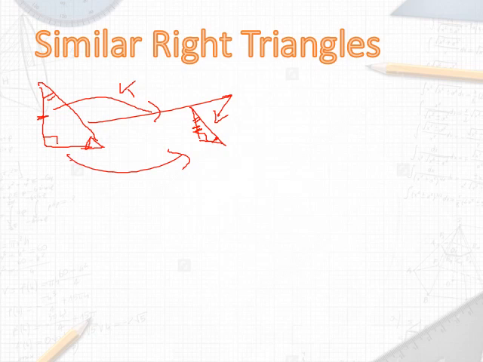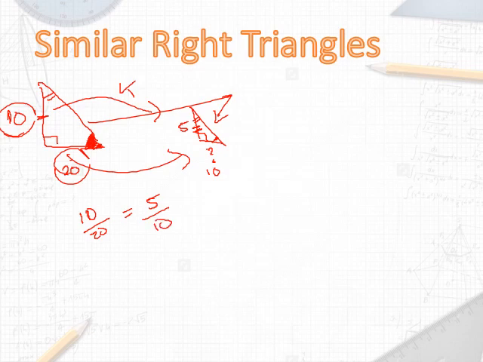little bit about trig, it's going to be very much about similar right triangles. So if we were to say that this side was 10 and this side was 5, and I told you that this side is going to be 20, you would tell me the missing side down here was 10. So same scale factor. What you'll notice is that if I were looking at this angle and I took the side opposite it and the side beside it and I divided those, 10 over 20 is the exact same as 5 over 10. So the relationship between the sides is also proportional, and we kind of knew that from our triangle proportionality theorem as well.